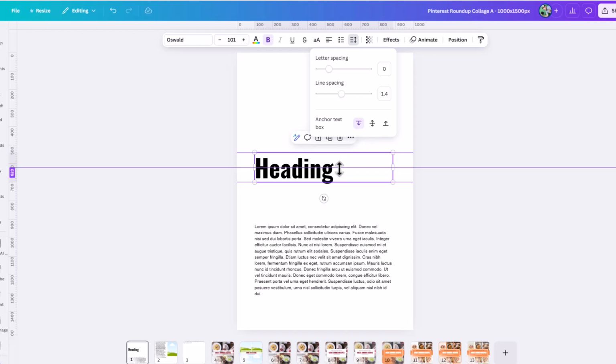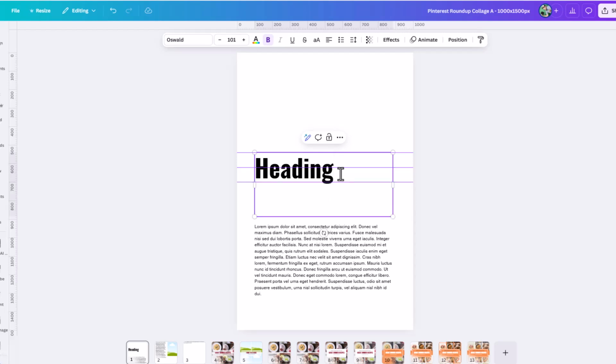And so then when we add new text here, it's going to expand the text box, that blue bounding box, downwards. In other words, anytime you make your text bigger or you add more text, that bounding box is going to have to expand to make room for that in your design. And this anchor text box option is going to control how that happens. So again, it's anchored at the top. So now we can see that that top has not moved. If I come in here and add line 2, it's adding that below.